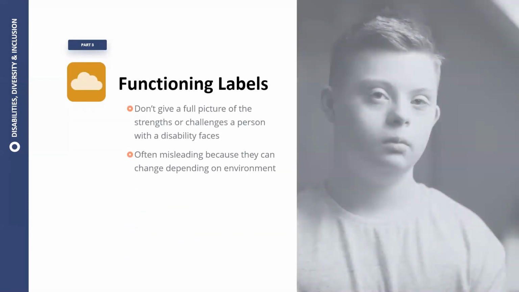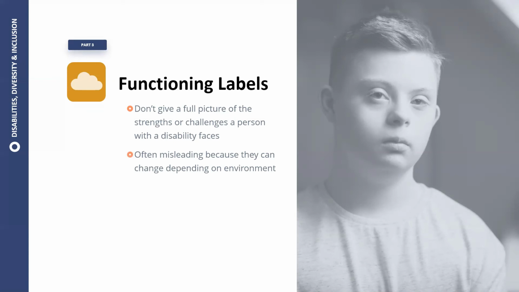Functioning labels came into our language with Dr. S.G. Howe's 1858 article in the Journal of Psychological Medicine and Mental Pathology called On the Causes of Idiocy. According to Howe, an idiot was worse off than a fool, who was worse off than a simpleton. While words like fool and simpleton have fallen out of use, many families and practitioners have kept functioning labels and phrases like high functioning autism and severe disability.